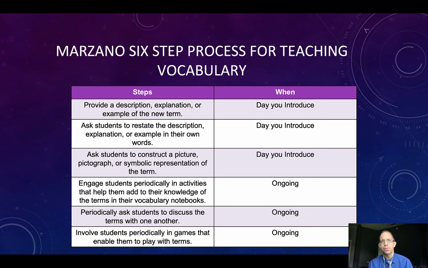Students don't want to just learn vocabulary words for vocabulary words' sake. Play some authentic, relevant, real-world type of activities and games. Make it a competition. Especially middle schoolers, they love this. Any adolescent does. So playing games to get them engaged in word learning is always a fun and engaging process here. So these are the 6 steps.